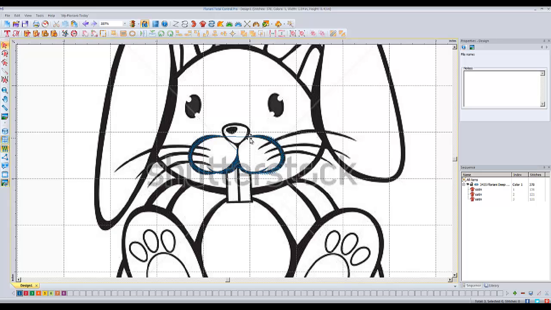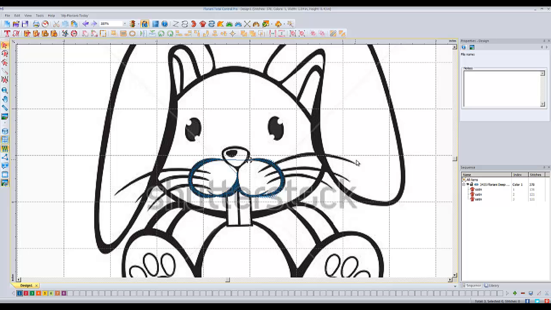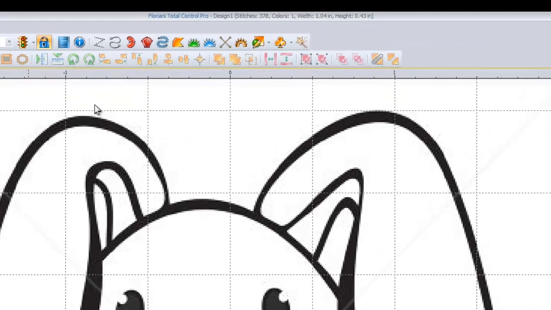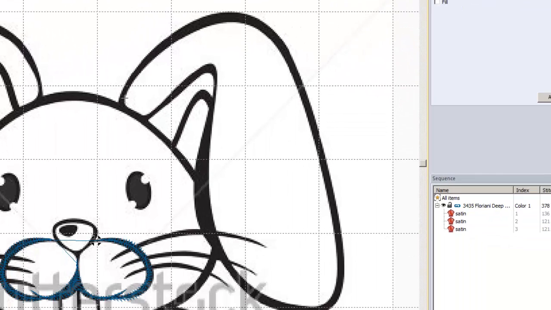So I've got that. I think I'm going to do the ears next because I want the whiskers to go over top of the ears. So if I drew the whiskers in first, then they would be under the ears, and that's not what I want. So what I'm going to do is I'm only going to trace this outer part of this ear. Okay? And I'm going to do it again with the pen tool. And I'm not going to close the shape. So I'm kind of trying to emulate the same way that my sample design is. We're going to hold down Control to curve the line, remember?